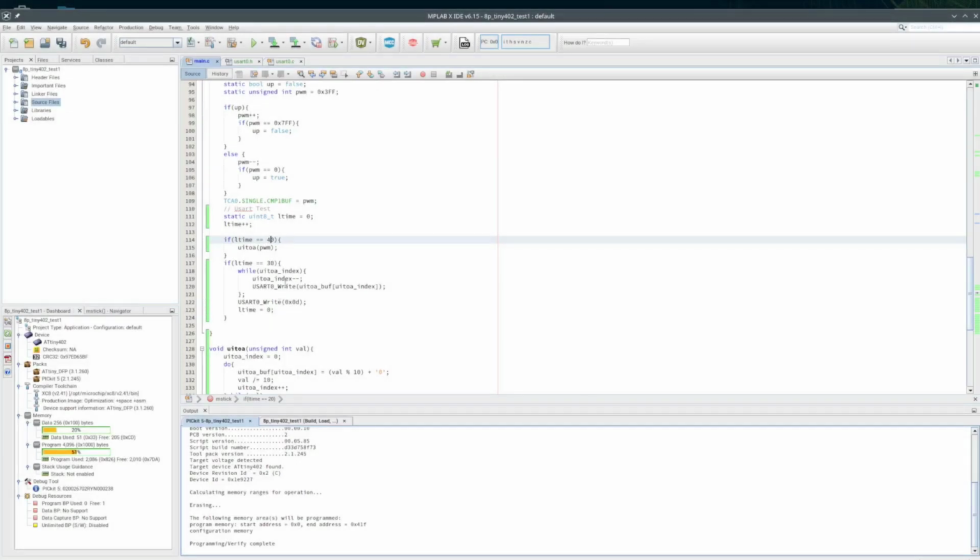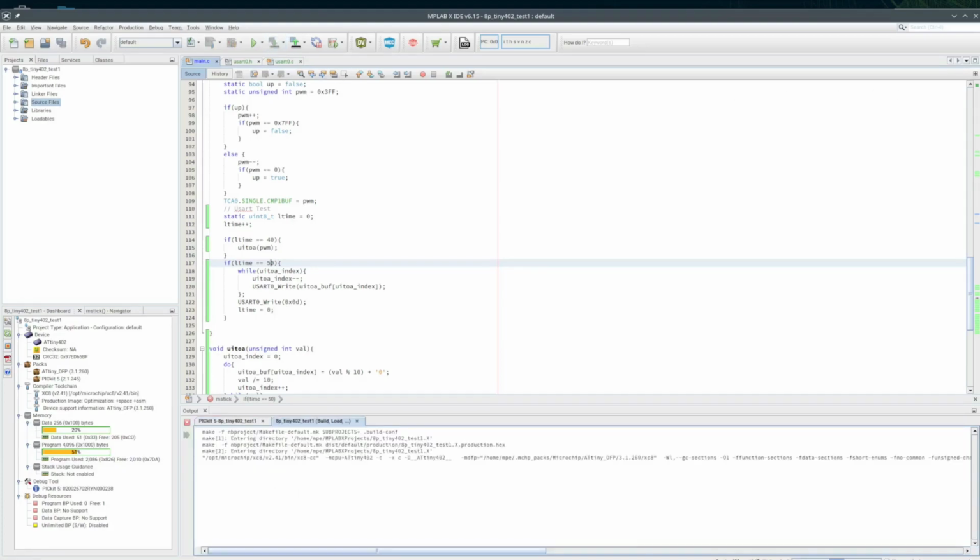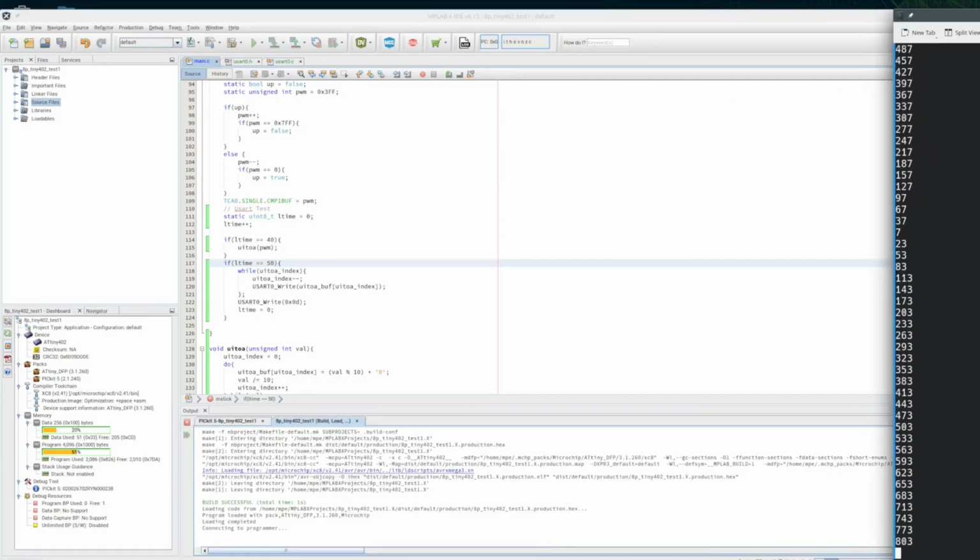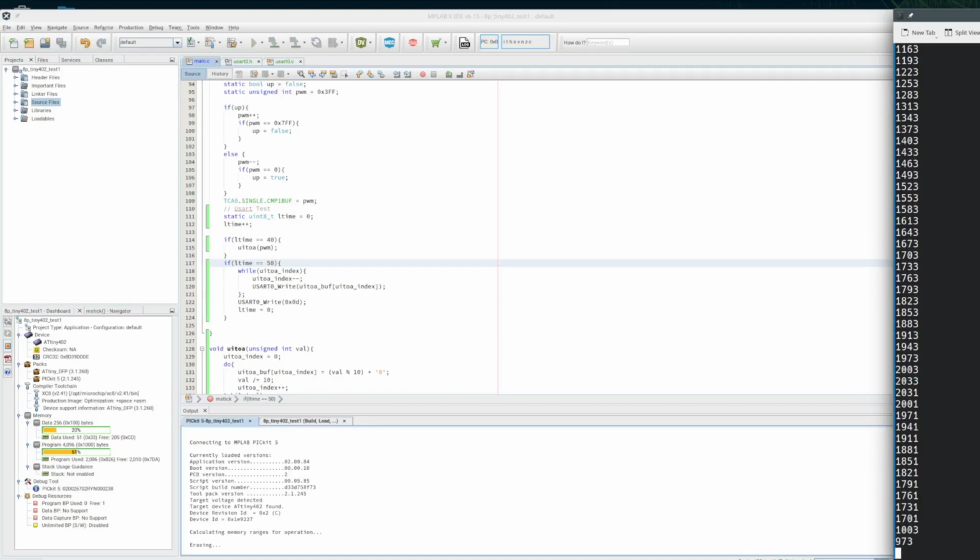Let me slow it down some more. Even a value every 50 milliseconds is a lot to keep track of. If I was looking for a bad value, I would send the data to a file, and that way I could carefully look over all the data from the start.